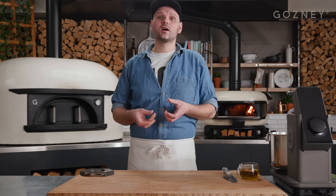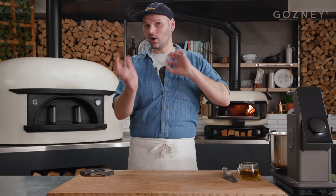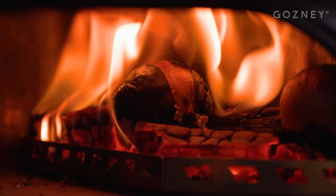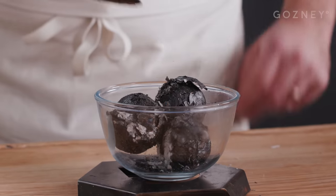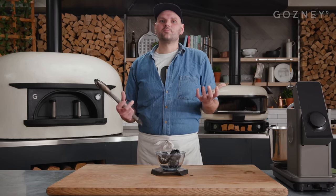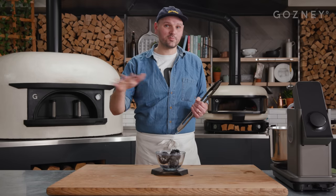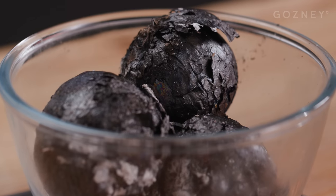I've got my onions and my garlic in the oven. Leave that in there for about half an hour until it's done. You want the garlic to be soft, brown, and caramelized — obviously you don't want it to be burnt. The onions are going to be charred on the outside and we're going to remove all those charred layers, and inside it's going to be delicious, sweet, and flavorful. You can hear all of the juices inside of the onions just bubbling away. Onions char on the outside and they form like a protective cast iron skin, making themselves into like a tiny little pressure cooker, and then all of the beautiful sugars start to caramelize and soften. It's great if you're doing any kind of cooking like with pizza ovens or barbecues — it's great prep and just takes you to the next level.